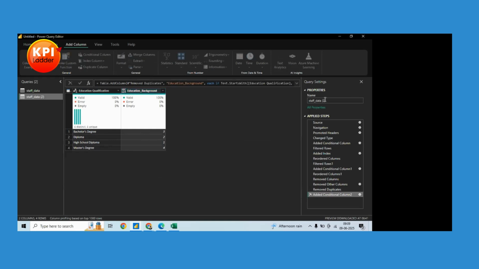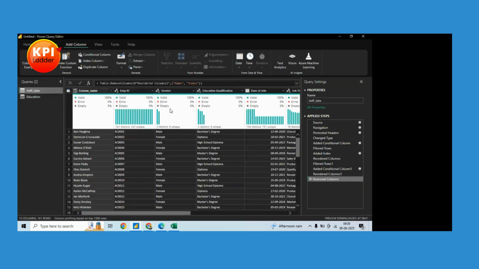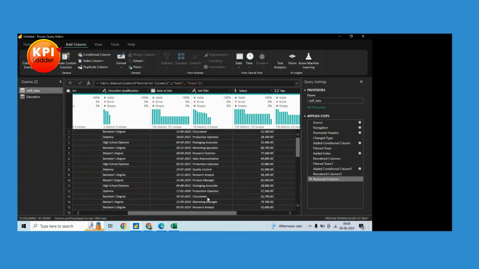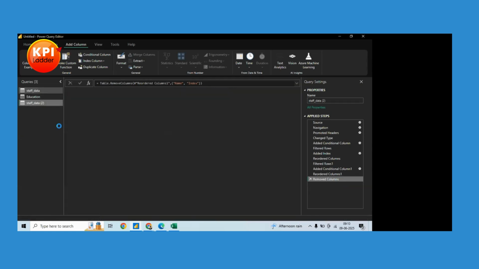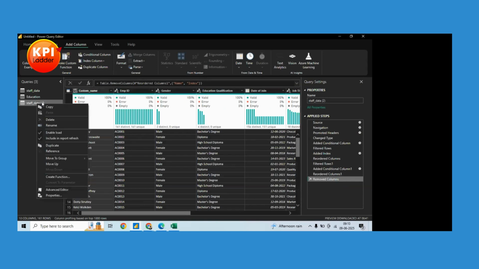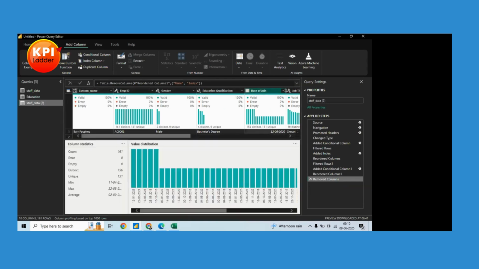Okay, so we'll change the query name as education. Now we'll go back again to our main query, and as you can see, we also need to work on something on job title. Let's duplicate one more query and focus on job title.